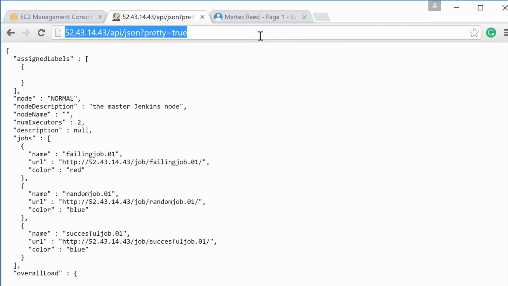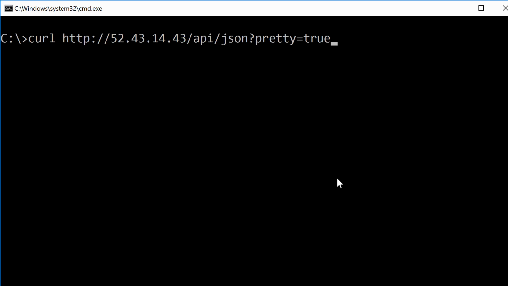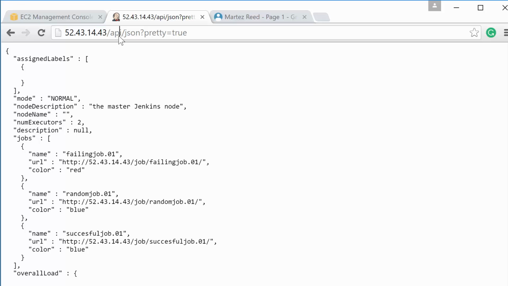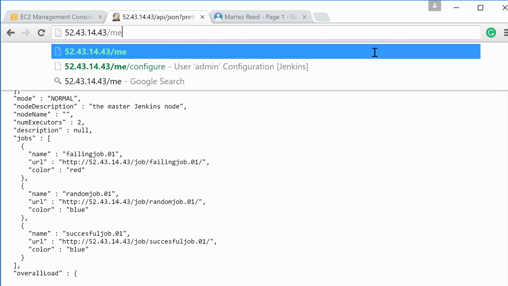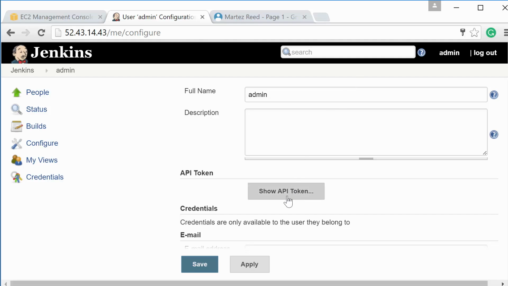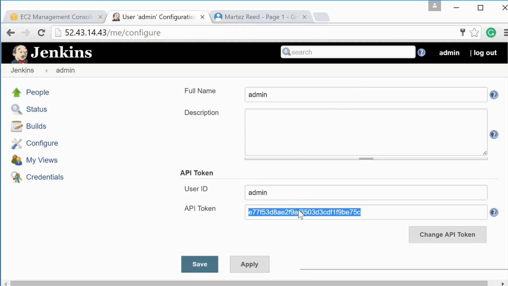Open up a terminal and type curl, Jenkins URL, /api. Uh-oh, if your Jenkins server requires authentication, and it should, you'll see a message saying authentication required. The Jenkins API uses HTTP basic authentication and requires a username as well as an API token to connect. To obtain the token, we need to pull up our personal config page. In your browser, type Jenkins URL /me/configure. Then click the box named Show API Token and copy the token to your clipboard.